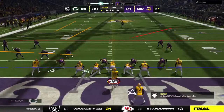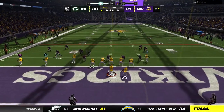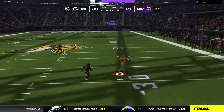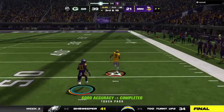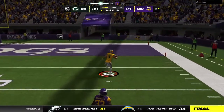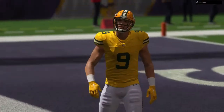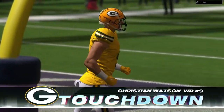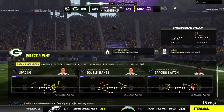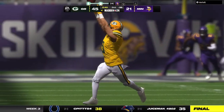Facing the prospect of a punt from their own end zone, they need some cushion. Let's see what they can do on 3rd down. To throw from his end zone, Townsend. Oh, this is taken in. It's complete. Now he's loose again. Christian Watson. Touchdown, Packers. Christian Watson. His 3rd touchdown of the season, all coming in this game, as his guys have opened up a very comfortable lead.